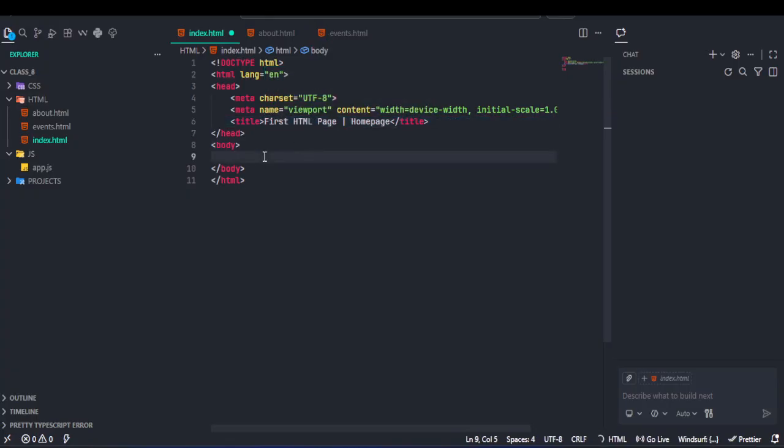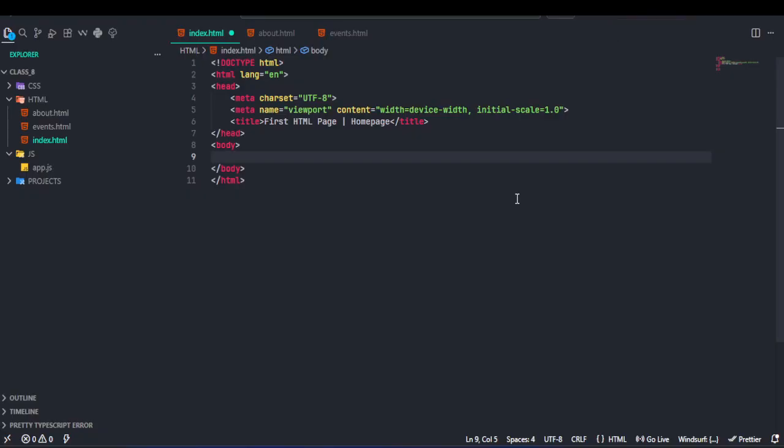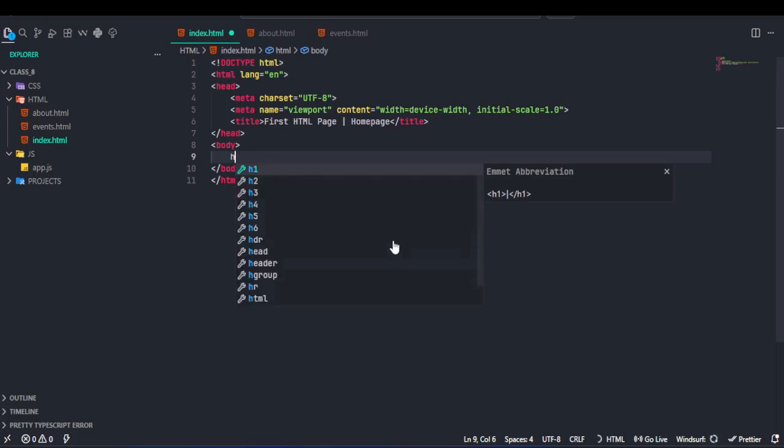Then inside the body is where you put all the content you want to show to the user. We have different types of content, just like we have mentioned. We have the text content, but when you're talking about text, we have the paragraph and we have the heading text. When you're talking about headings, we have H1 all the way to H6. These are the headings. You can use them to generate different levels of heading. The highest one is H1, which means you use that one for the major heading.